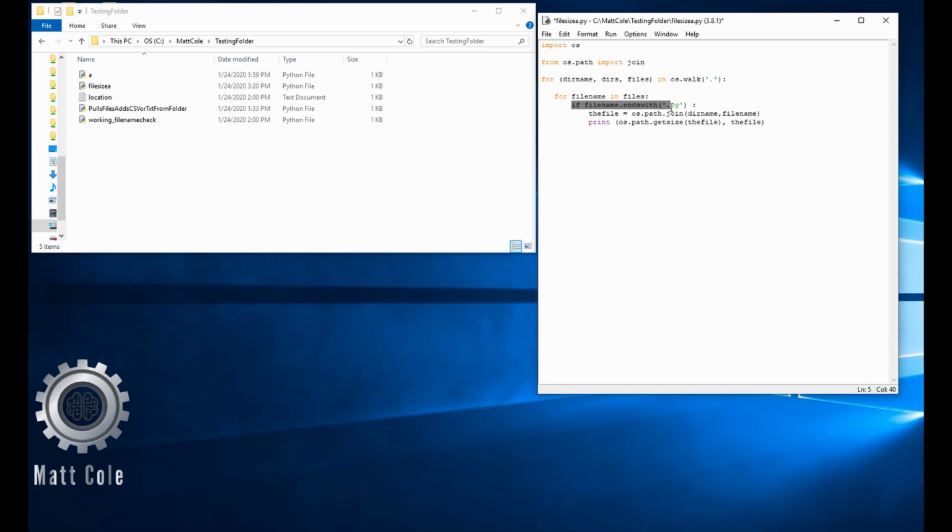The next line is an if statement, which means it's a condition. It's a check. So it's checking for file name ends with, so it's going to check all the files in this particular folder and see which one ends with a .py extension. So we have 1, 2, 3, 4. As we run this, we should have 4 outcomes. If this is true, if this file is a .py extension, what do I need to do with it? And the second 2 lines here and here tell it if this statement is true, do this action.